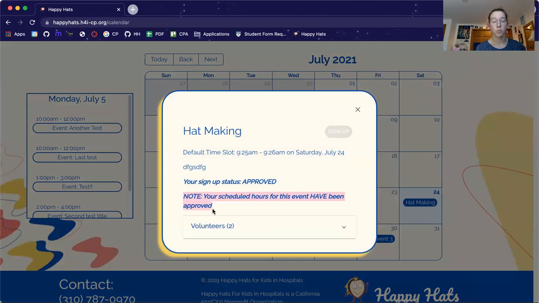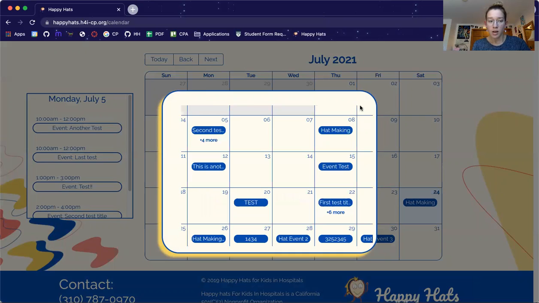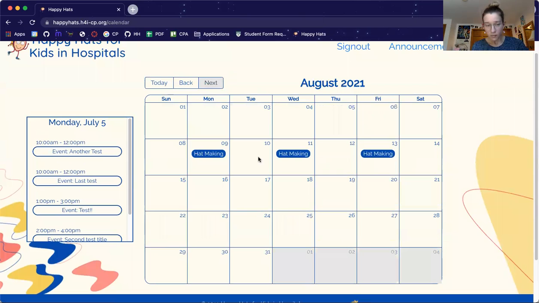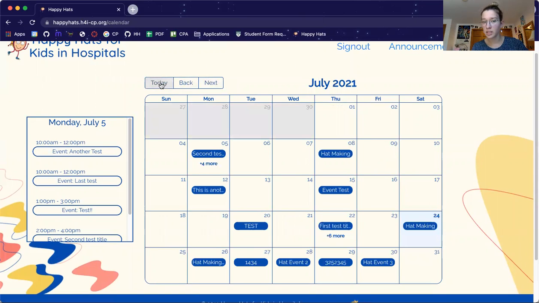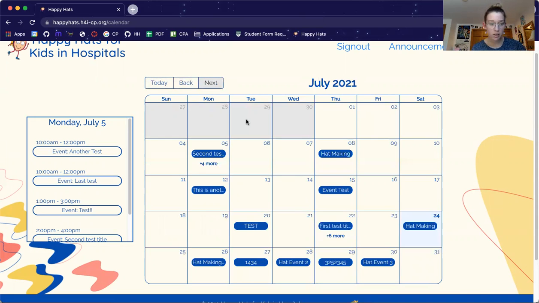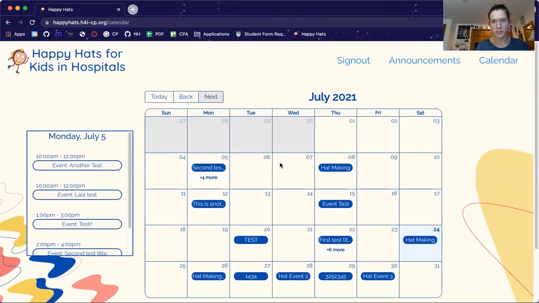There are two cases in which those hours would not be approved. One is if the admin hasn't completed that process of approving hours, or two, if the admin intentionally did not approve those hours, say if a volunteer did not show up for an event or something along those lines. So that is the majority of the functionality for a volunteer. They're able to see all previous events that have taken place in the calendar year. And yeah, so fairly simple on the volunteer side.